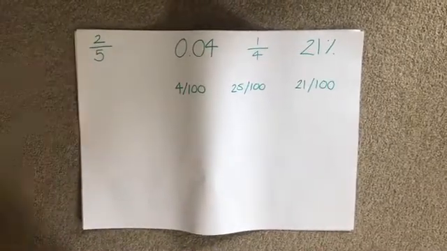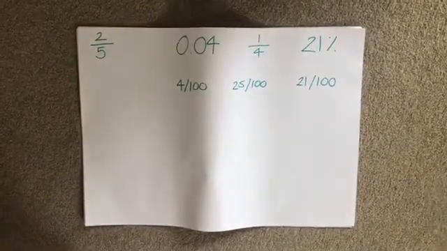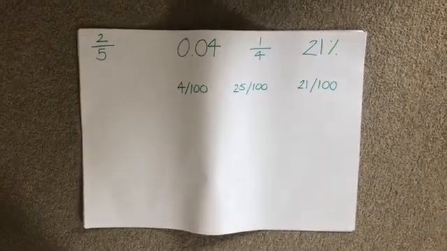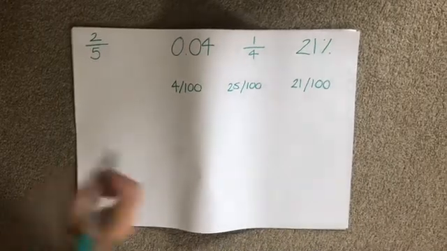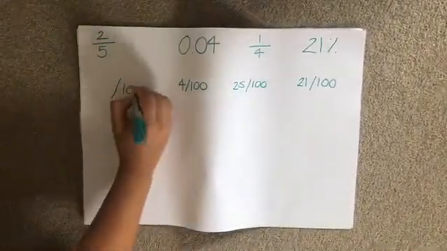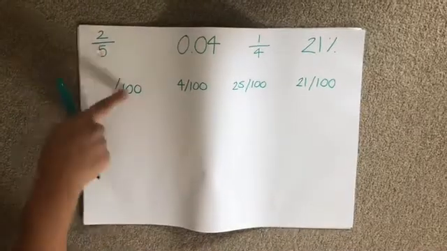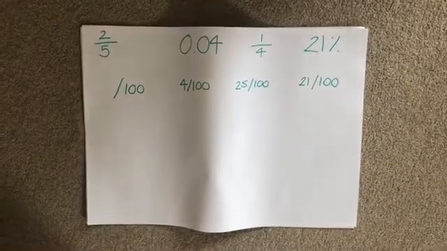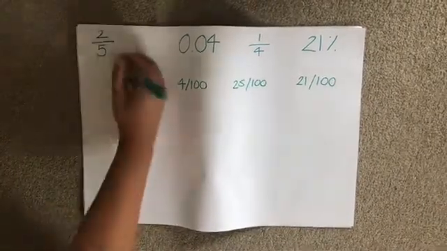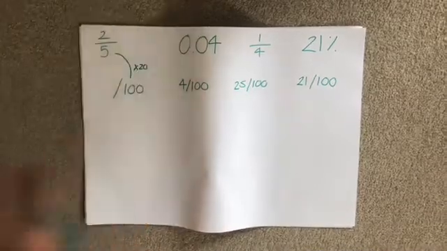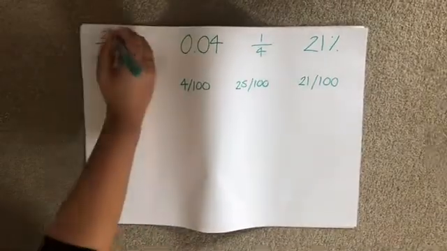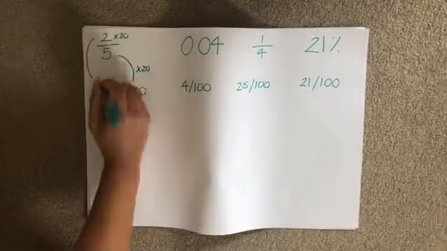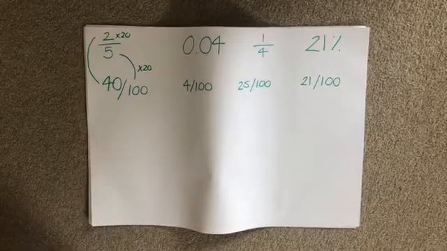Now this one is a bit trickier because we need to make our denominator 100. So, first things first, you need to change your denominator to 100. And then I'm going to think to myself, right, how do I get from 5 to 100 by multiplying? Well, I know that to get from 5 to 100, I need to multiply by 20. So if I multiply by 20 to get 100 as my denominator, I then need to do the same to the top. Multiply by 20 to get my numerator. 2 times 20 is 40 out of 100, okay?